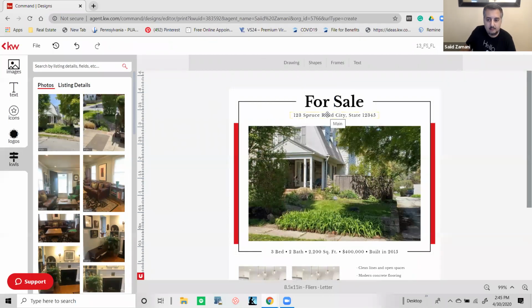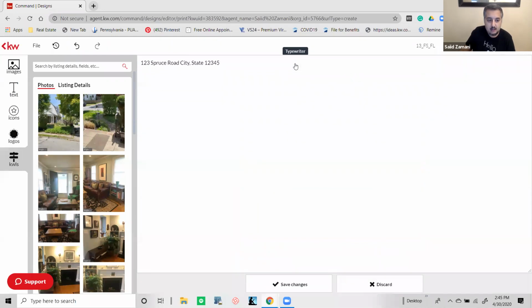So one of the best tricks or tips that I got in the last couple of months is, you come in here, you're like, oh my God, I've got to double tap. A lot of people don't like it. It's not convenient. And here's how you do it. You mark it up next to the font area. There's something called a typewriter. And when you click on the typewriter, there you go. So you can actually edit it.